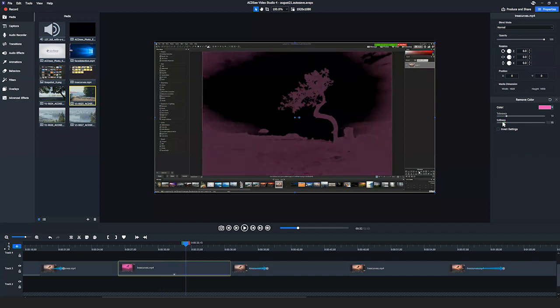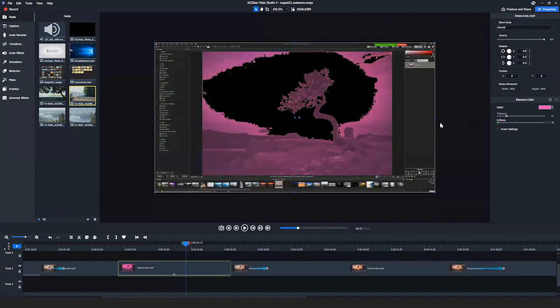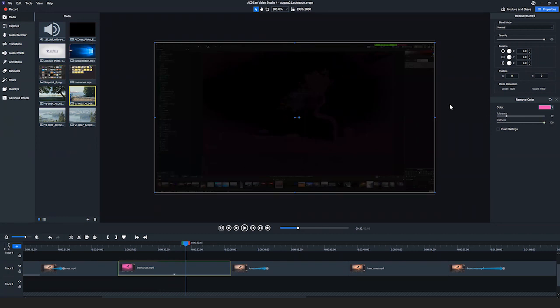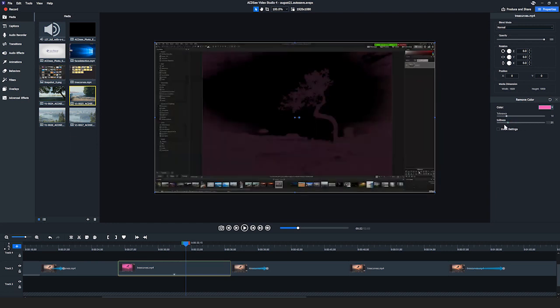Oh, softness is a more general application of tolerance, but applies to the whole image. If I completely remove softness altogether, you're going to get almost artifact-like appearances, versus if I maximize it, most of the screen goes black. So you would be able to find an intermediary area where you think that is appropriate.